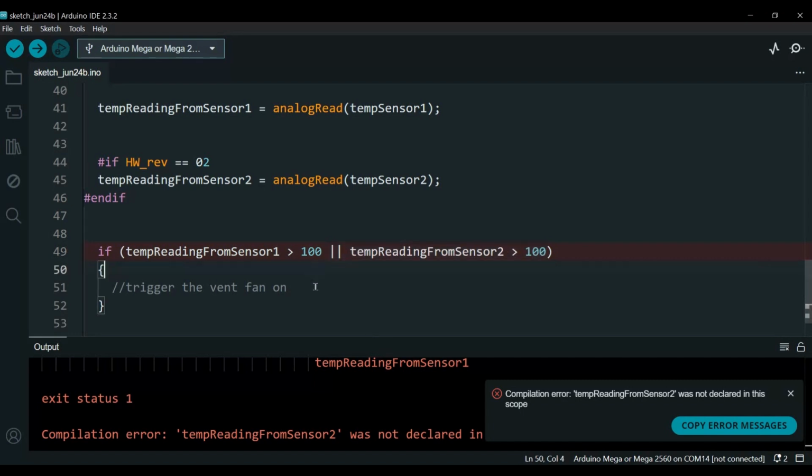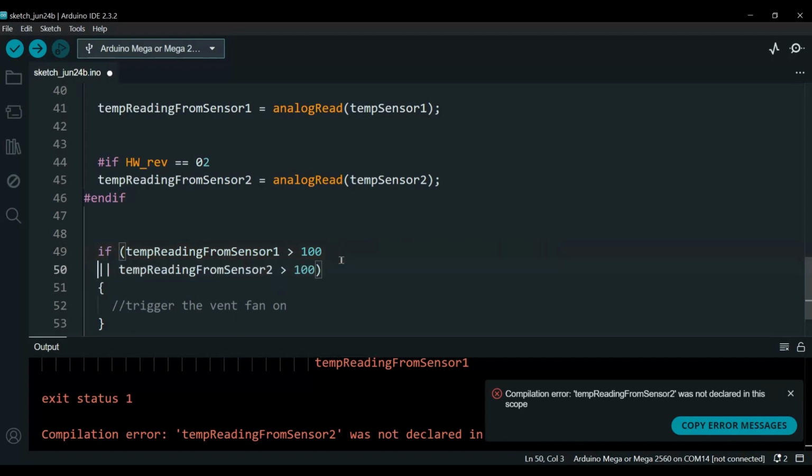Now we look at which lines we want to add if we have sensor 2. We can put it like this. We need the logic "and" this condition.